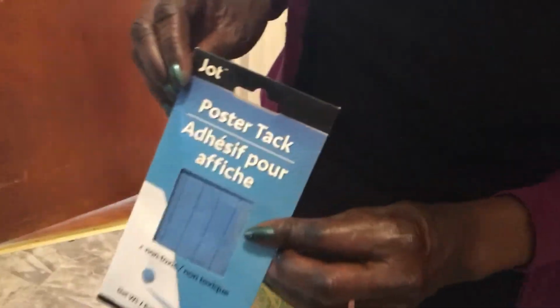So what I'm going to do is, these things are called, this is from the Dollar Tree too. And this is called poster tack. Don't ask me, y'all. I'm just trying it for the first time. And I believe that these poster tack is supposed to hold things up. It's an adhesive, so it's supposed to hold things up on the wall. So let's see how this works. Okay, we're gonna try this for the first time. Oh boy, it's like some dough plate.